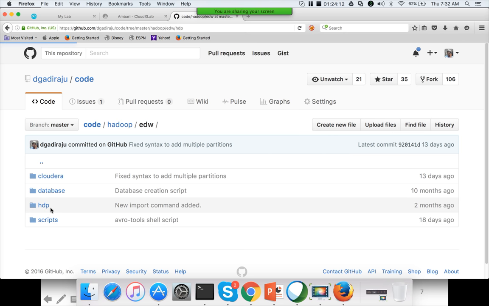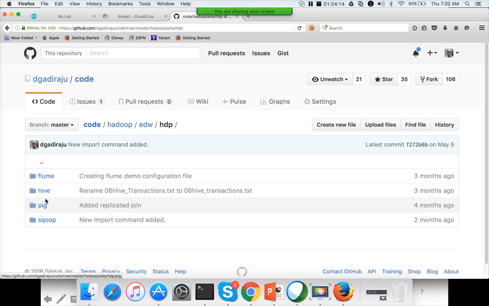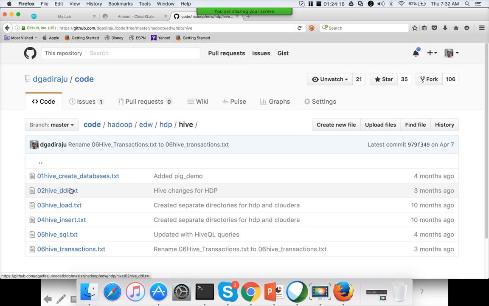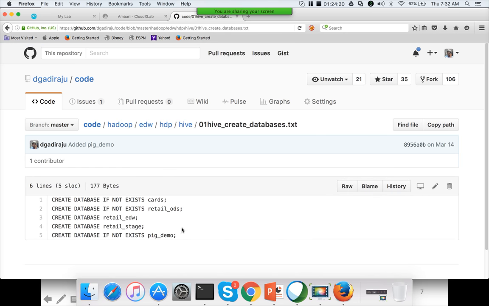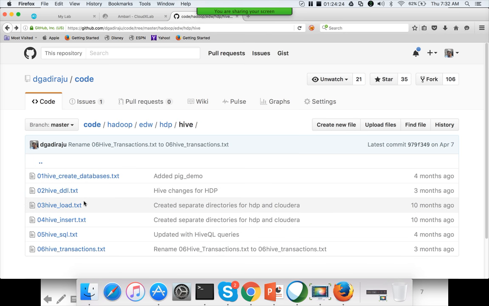So you can go to HDP, which is Hortonworks, and here you have Hive directory, and you can look into those scripts. So Hive create databases is to create the databases. Don't create databases with these generic names. Use your user IDs on the lab to create the databases.